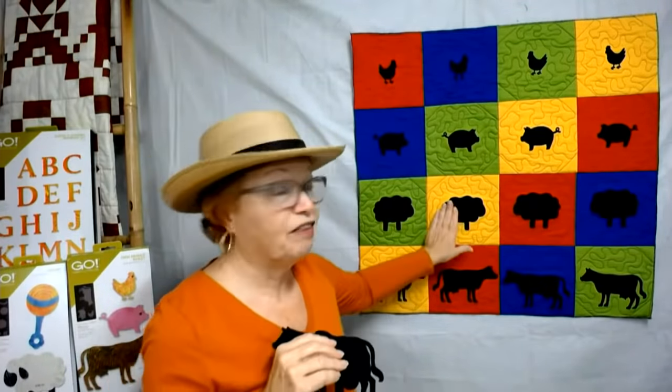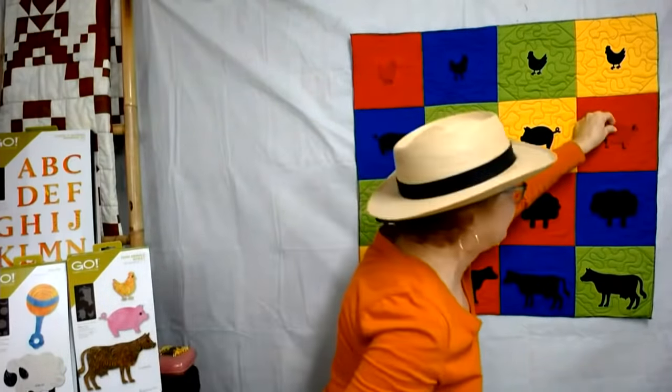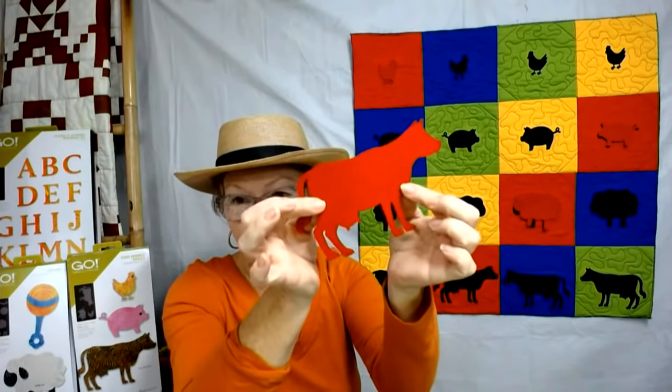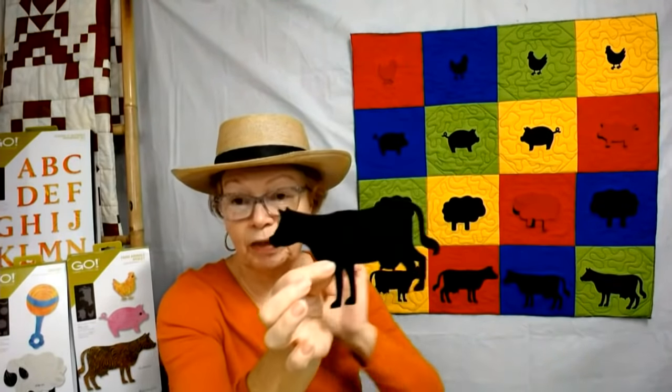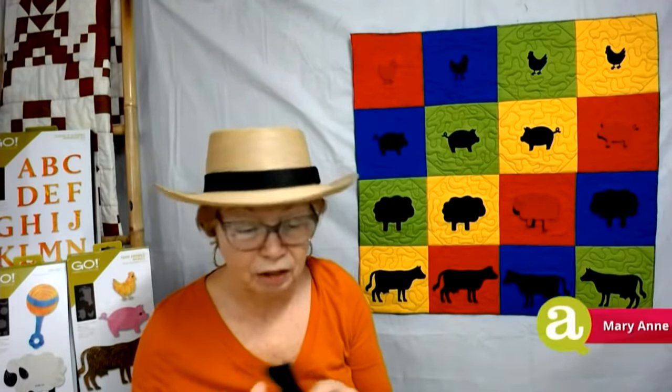The reason I chose felt is it's very tactile, and also I made play pieces, and it will allow me to adhere the play pieces without them falling off, so it makes it easier for when the child wants to play the shadow play game. Now, I made 16 play pieces, 4 in each of the colors, and one side is the color of the block and the other side is black, so the child can play the matching game either on the black side or the colored side. Keep in mind there are 2 facing each way, so there's also a recognition of shape and which way it goes. It's a really nice learning experience for the child: the colors, the black, the left, the right. There's a lot going on that they can learn, and that is Farm Animals Shadow Play.